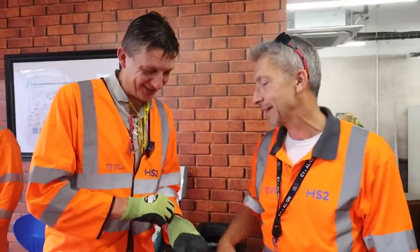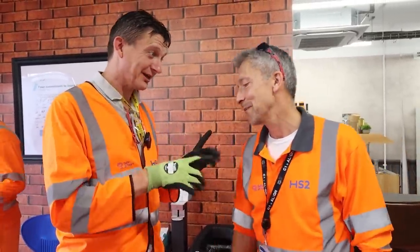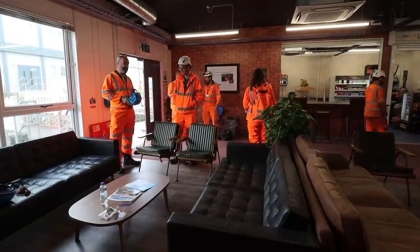It actually doesn't say right and left on the gloves. You should get a big black marker pen and do an L and an R. You're good to go. Am I? You sure? This is all on you if that's wrong. Right, next up, let's get some specs on the viaduct.